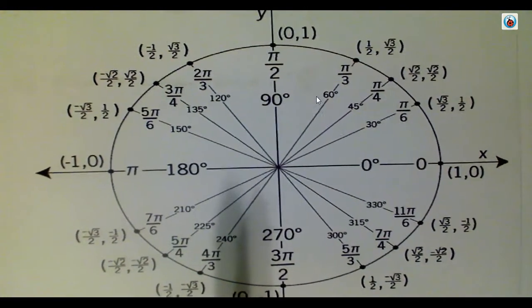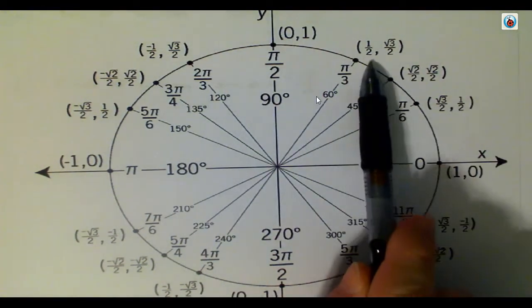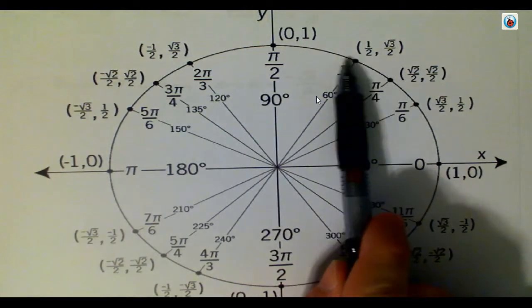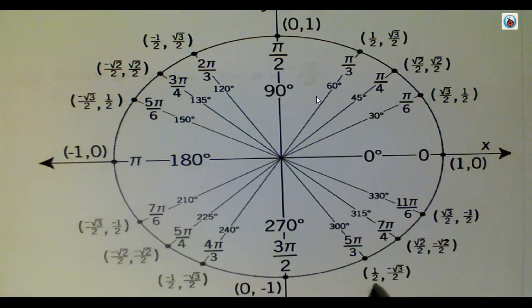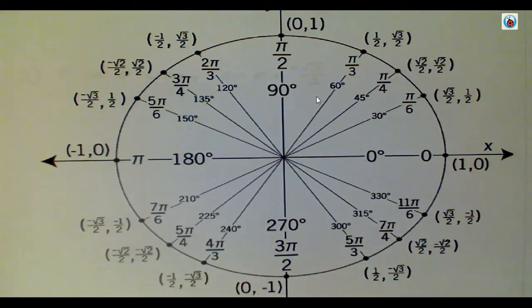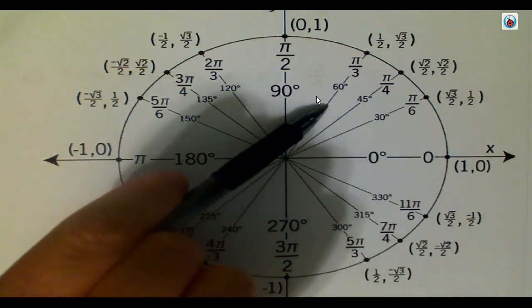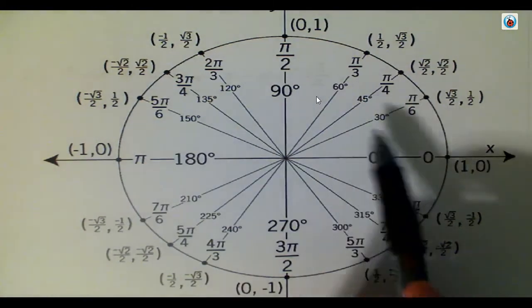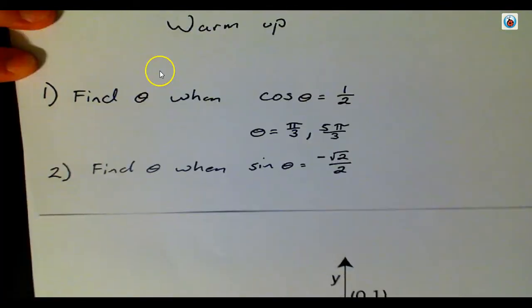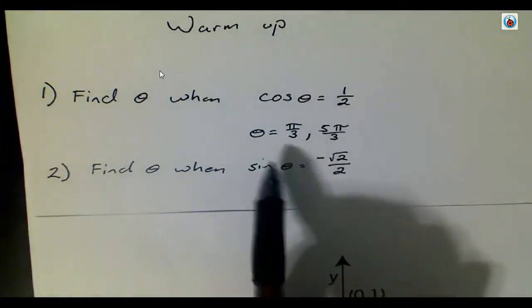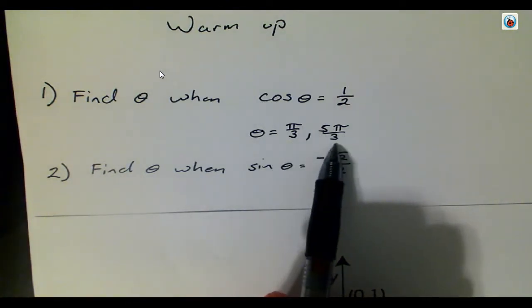If you look at a unit circle, okay, cosine is the x value. If I come over here and I see 1/2 is right there, and 1/2 is actually down here. So there's actually two places where cosine is 1/2 on the unit circle. Alright, and now if I wanted to look at positive angles only for right now, I would say that this one right here would be pi over 3, and then this one down here would be 5 pi over 3. Alright, so that means we have two answers, pi over 3 and 5 pi over 3.